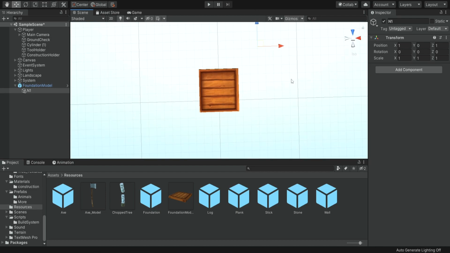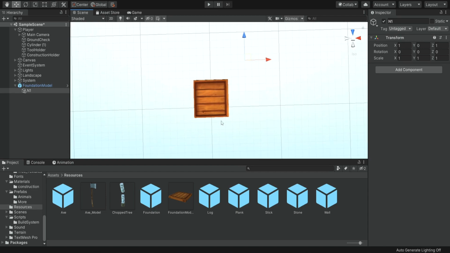And now let me explain what these ghosts actually are. These ghosts will be duplicates of this foundation, and they will be all around this foundation. So it will be like a local grid system. So when we place this foundation, it's going to have all of these ghosts. It will have 8 ghosts around it: one over here, one on the right side, one on the right and bottom side, one on the bottom, one on the left and bottom, and they will just exist in our scene.